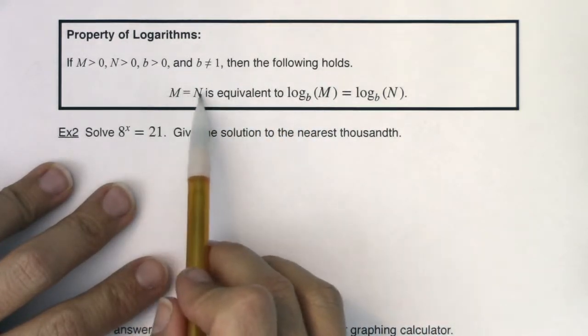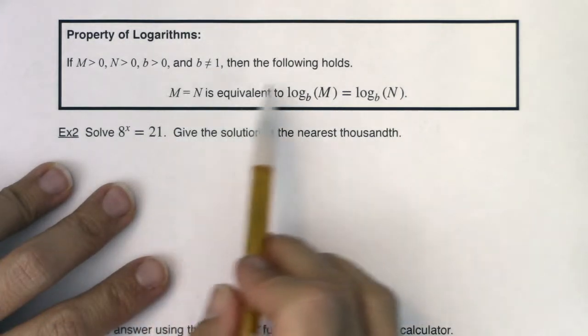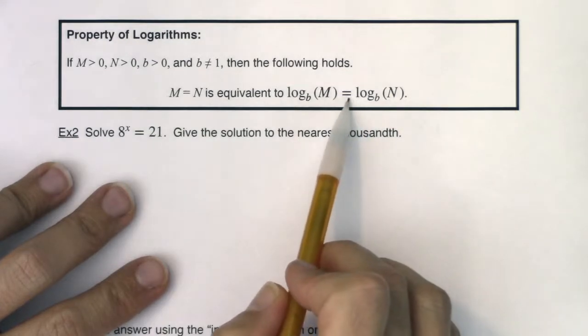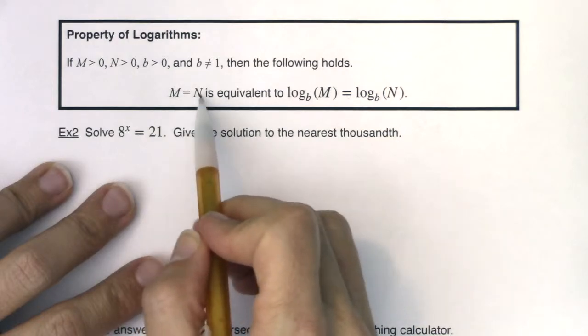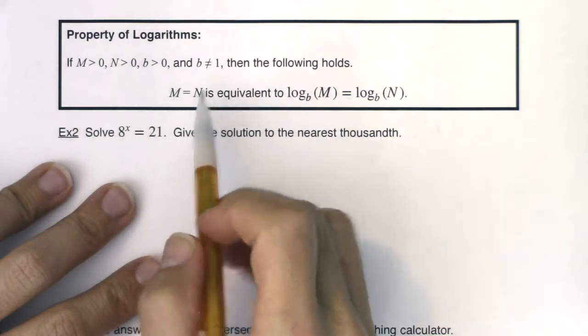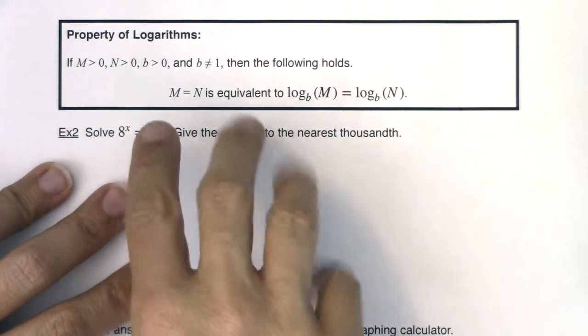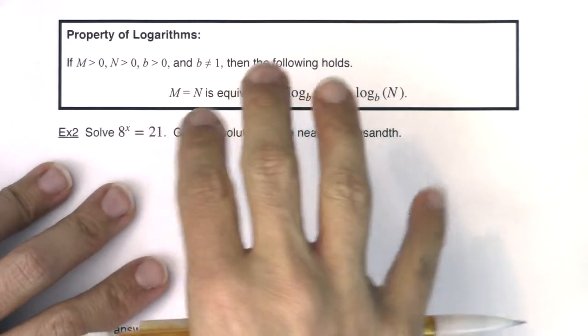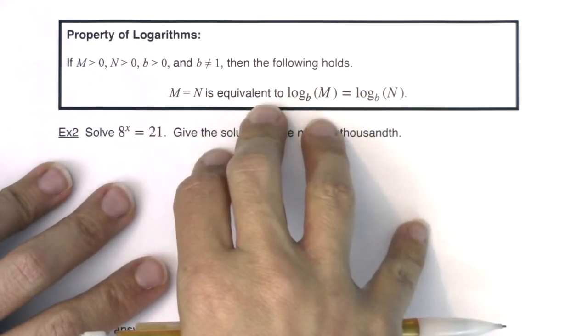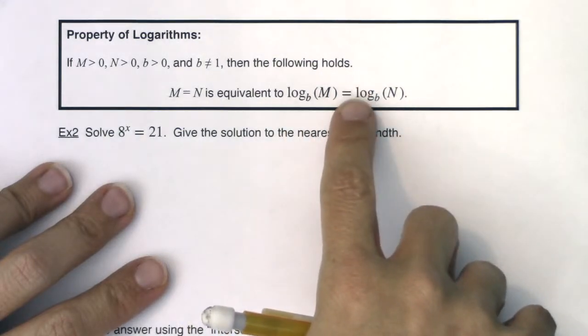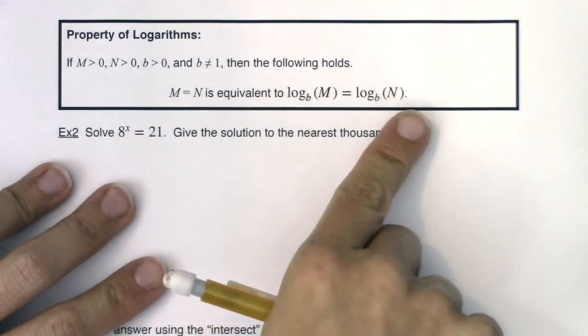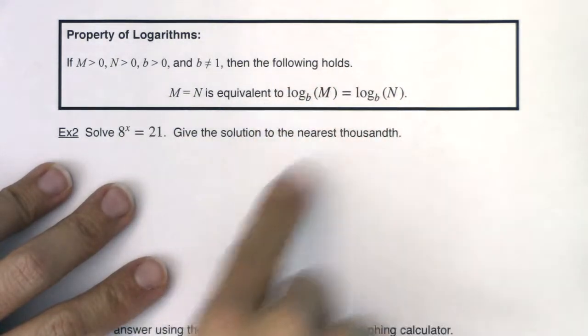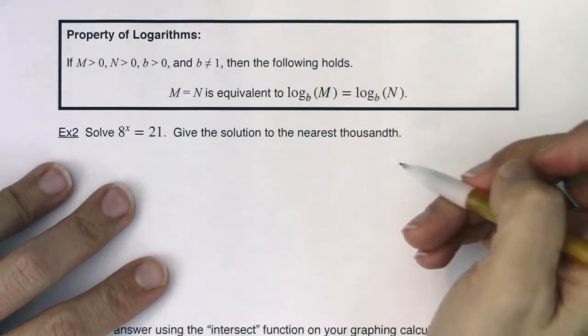If m is equal to n, so if you have an equation, if two things are equal to each other, you're allowed to take the log of both sides and maintain the equal sign. We've seen that in a lot of examples. If two expressions are equal to each other, as long as you do the same thing to both sides of the equation, whether you add a constant, multiply by a number, or in this case log both sides, you get to hold on to the equal sign. So if two expressions are equal, you can log both sides of that equation and maintain equality. And you can choose the base you want.